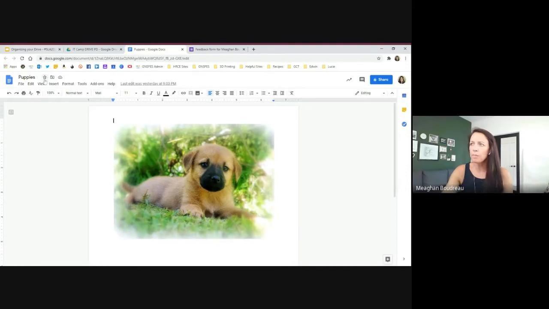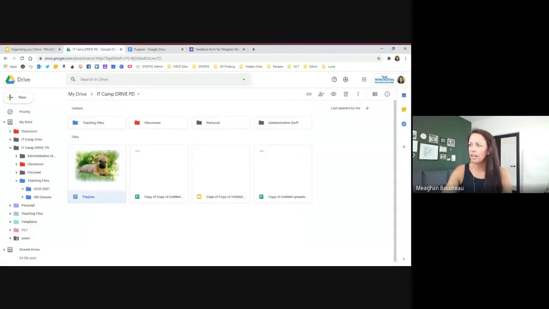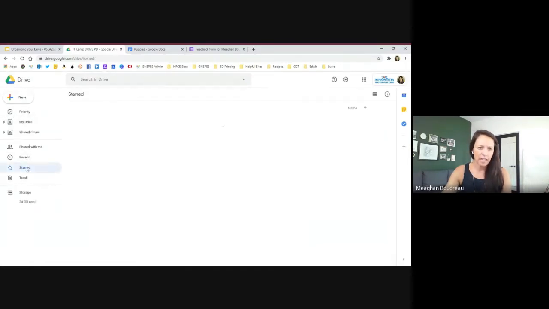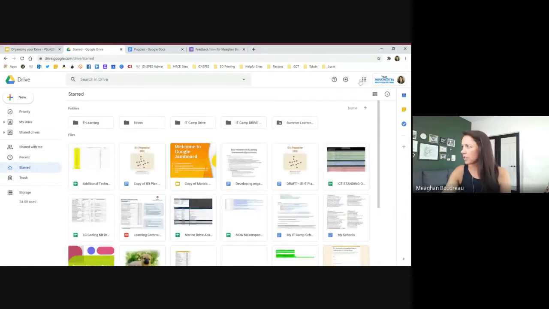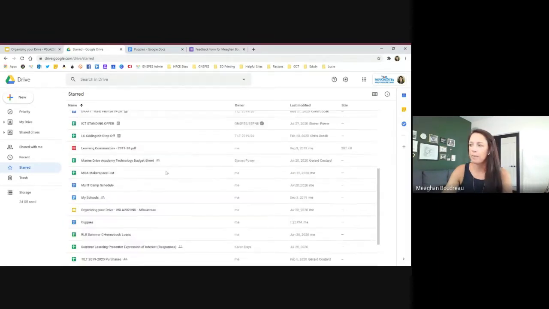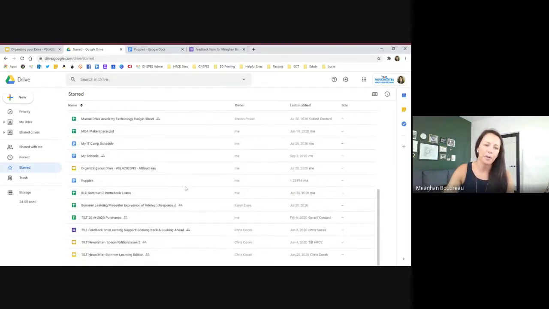So for documents that you use on a regular basis, you can start from here, or like I said, you can right click and either add to starred or remove from starred. But over here is the starred section. So if I click starred, I'm just going to switch my view here. These are all documents and folders. So you can star folders that you access on a regular basis. Now, I really do need to go through and clean this up a little bit because there's lots of things in here that I'm not accessing on a regular basis at this moment.